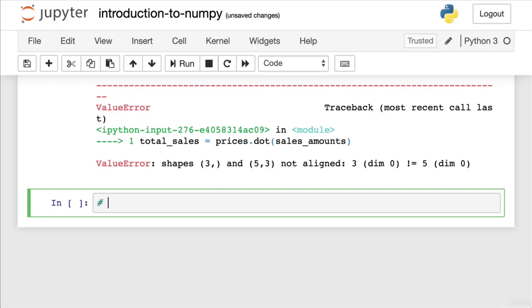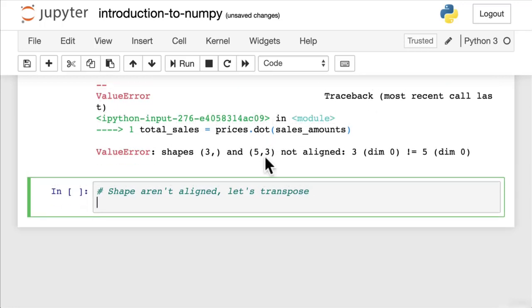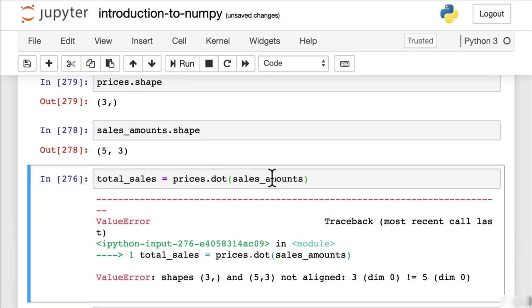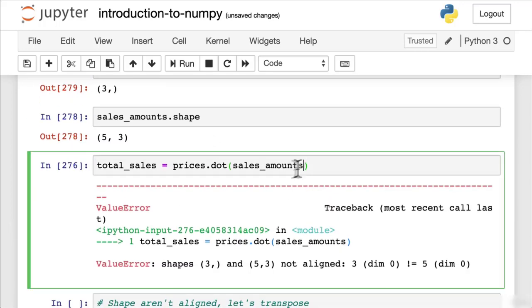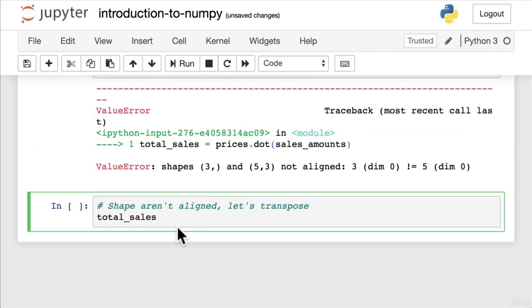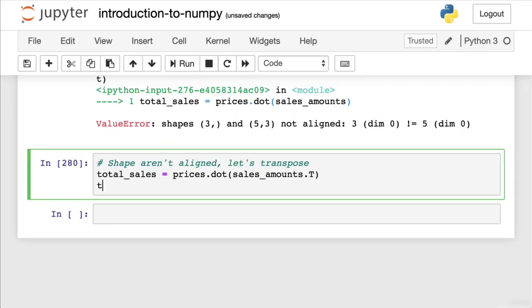We need to transpose. If we go total sales, which one do we have to transpose? Maybe if we try to transpose sales amounts. Total sales equals prices dot sales amounts dot T. Oh, there we go. That worked.